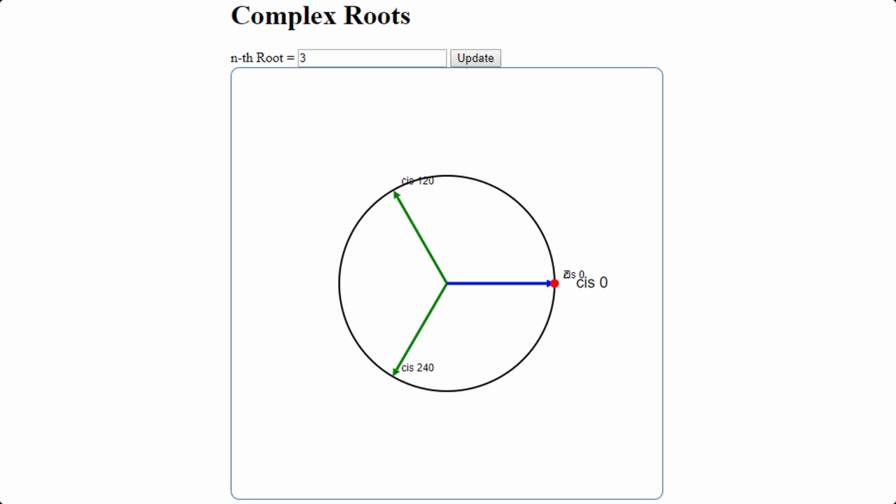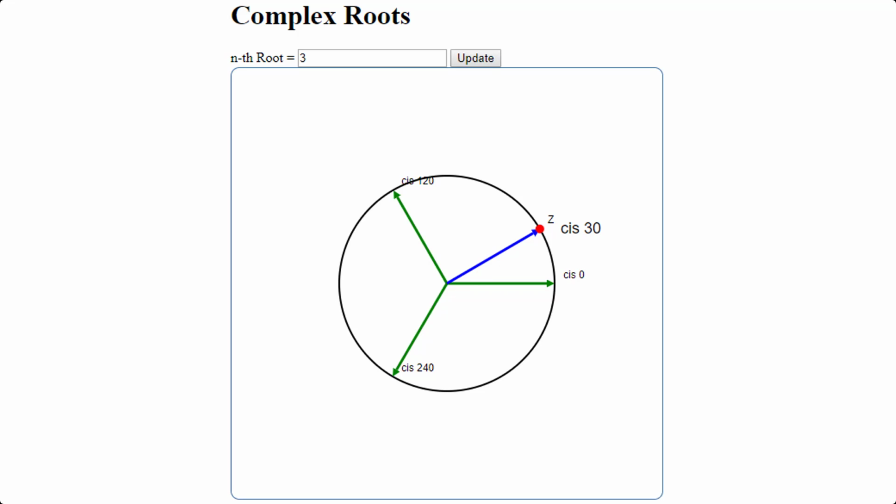Okay, so here I can change the input value. Let's say the input value is CIS 30 degrees. I'm ignoring the radius of the circle. I'm just going to put everything on the unit circle here, because it doesn't really matter. The radius only comes into play in multiplying all these numbers the same.